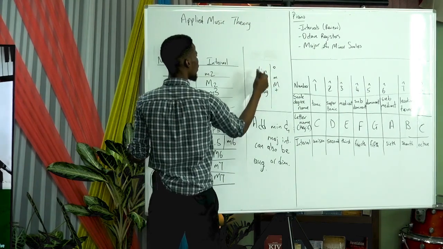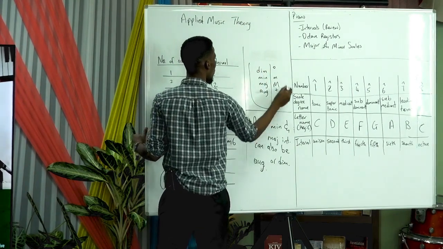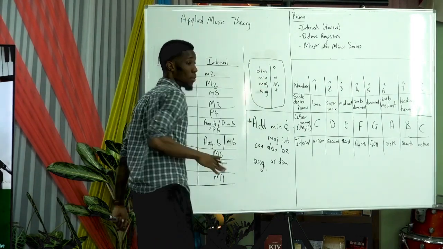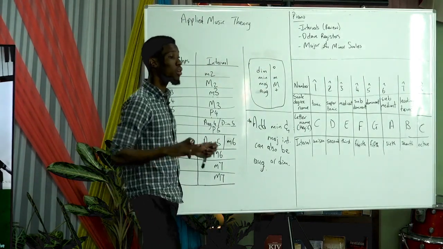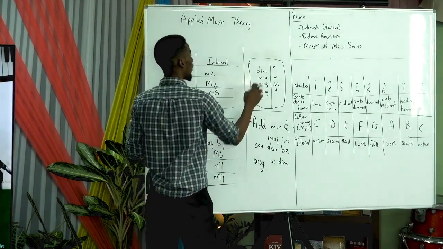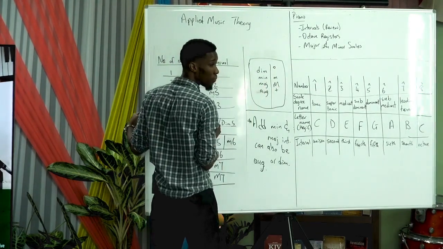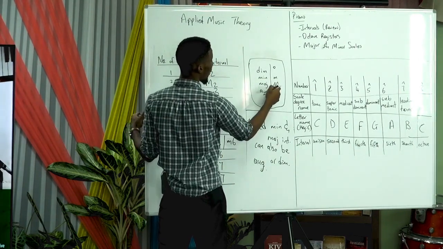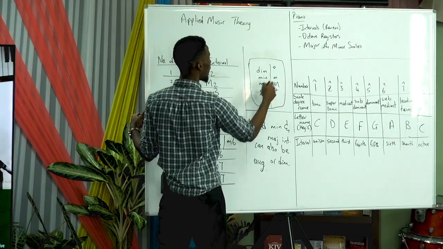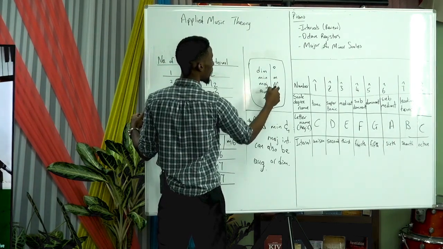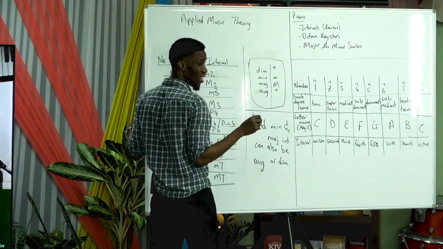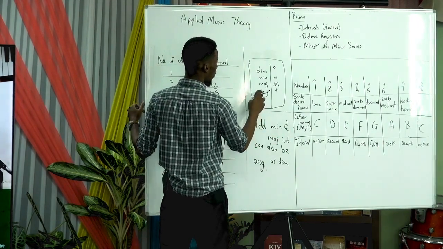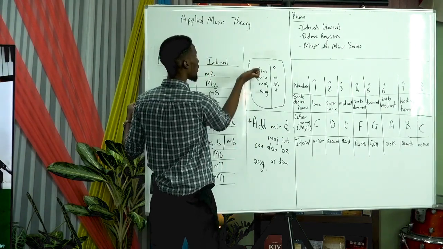You can draw this table here, because when we get to chords, we'll be using more of that. So the symbol for diminished, remember I said we're going quickly, we're just doing a quick review of intervals because we have a lot to cover. The symbol for diminished is a little circle. The symbol for minor is little m, major is a big M, or some people would put MAJ. It's really interchangeable, and the symbol for augmented is a plus. So this is the order.